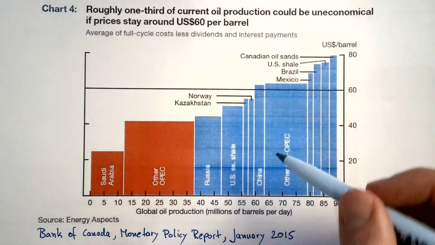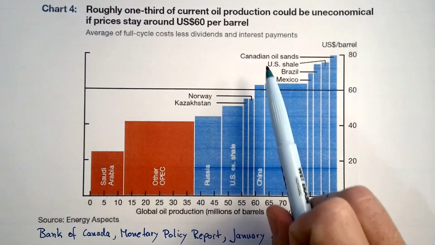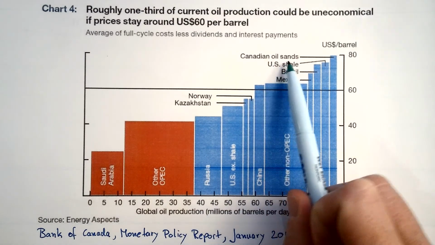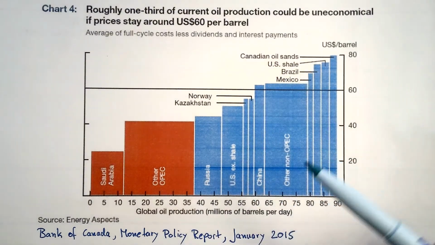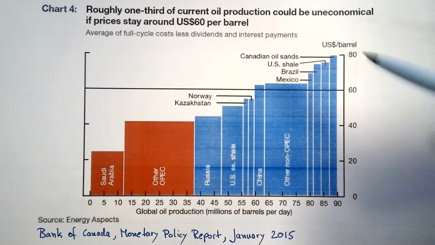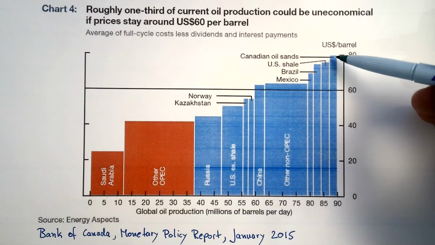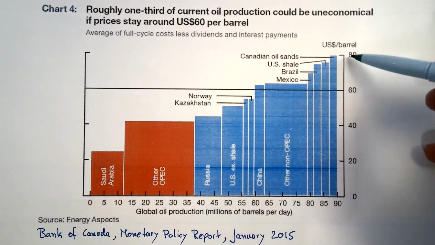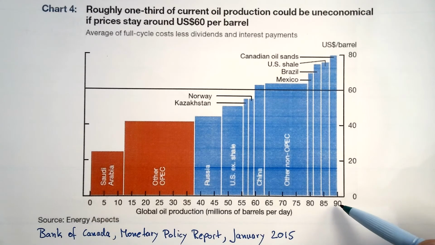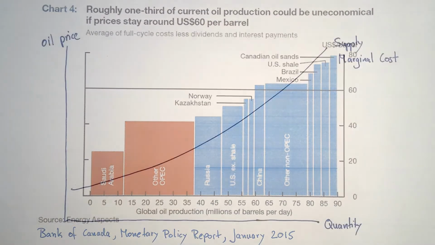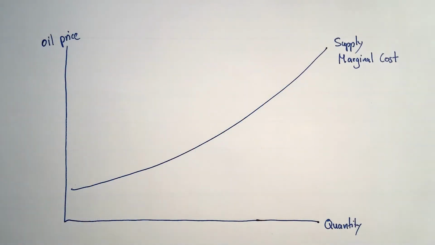So if you are, for example, looking at Canadian oil sands, which is basically digging up sands and squeezing out the oil, which is very expensive to do, then you see that you are only going to this type of source if the price is very high, or if you have to produce a lot of oil. Okay, otherwise you're not going to do this. So here I have slightly simplified the oil price, or the marginal cost and the supply of oil. And let us have a quick look at what some of the implications are.